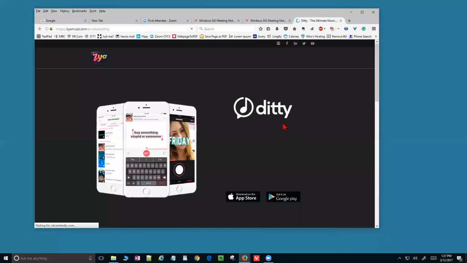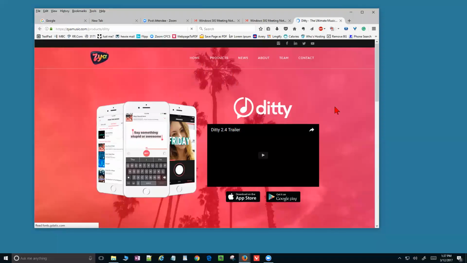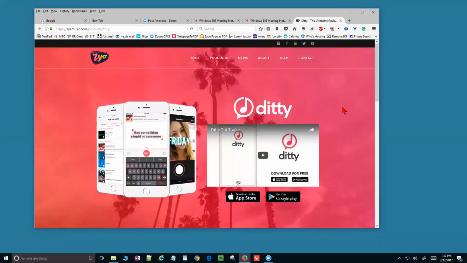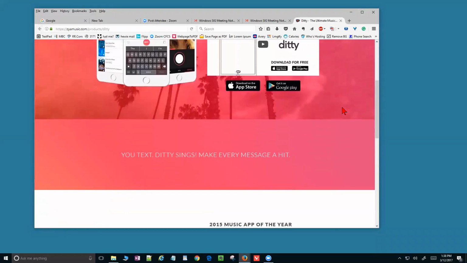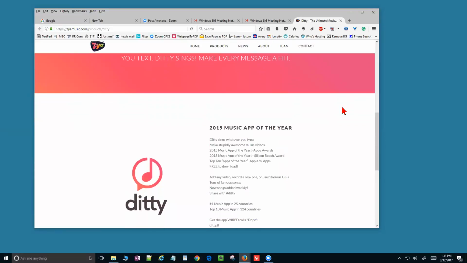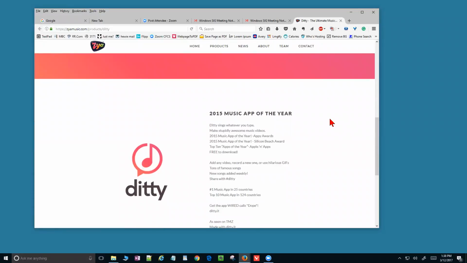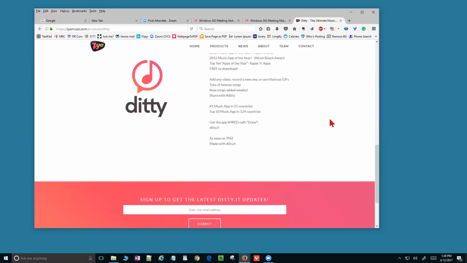You can't use your PC or Apple computer to create one. All you can do is create your account, and you can save your files so you can play them on your PC, obviously, because I just did.